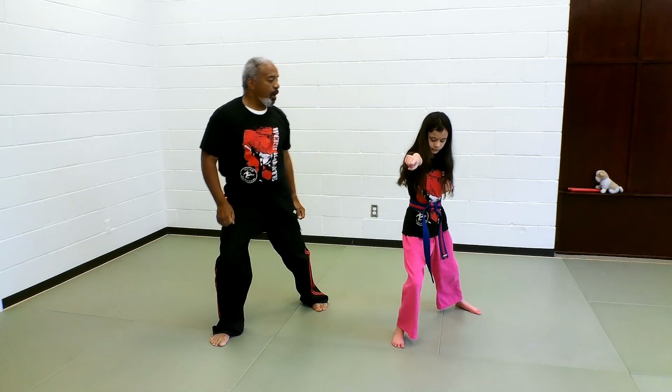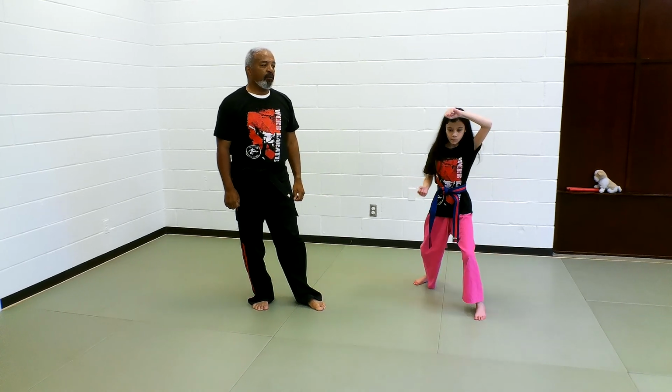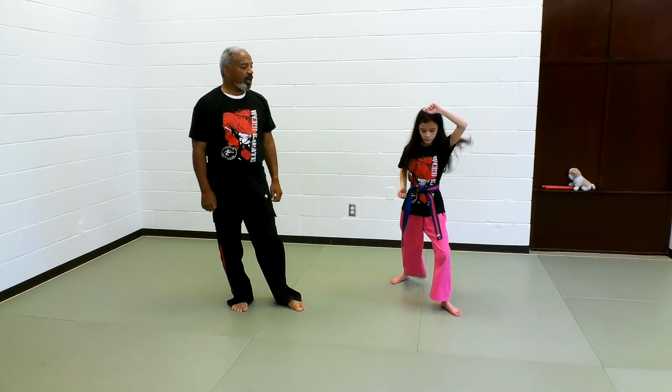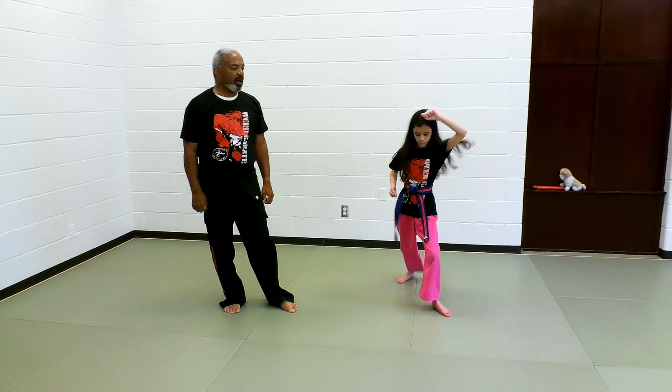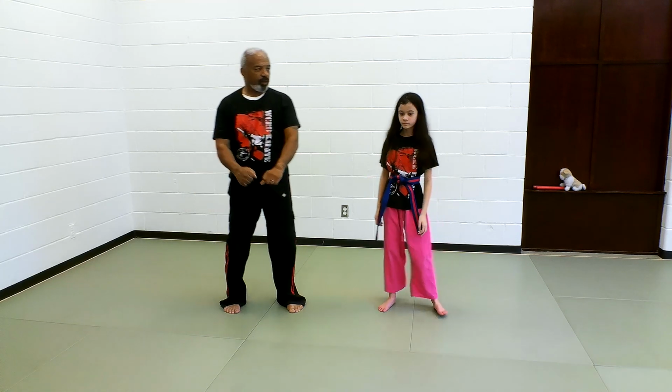Forward and punch. Back and block. Forward and punch. Back and block. Forward and punch, back and block, forward and punch. Very good. Go to your Jumbi position.